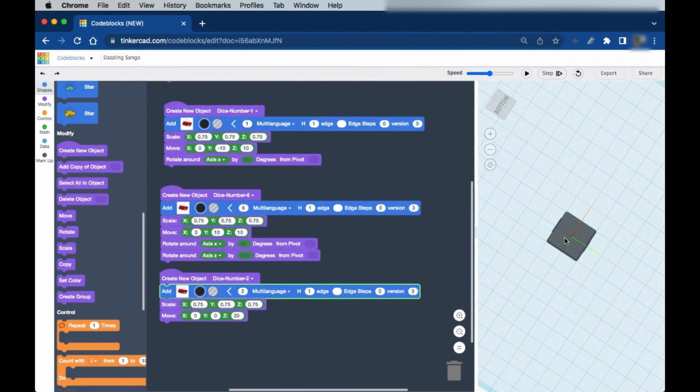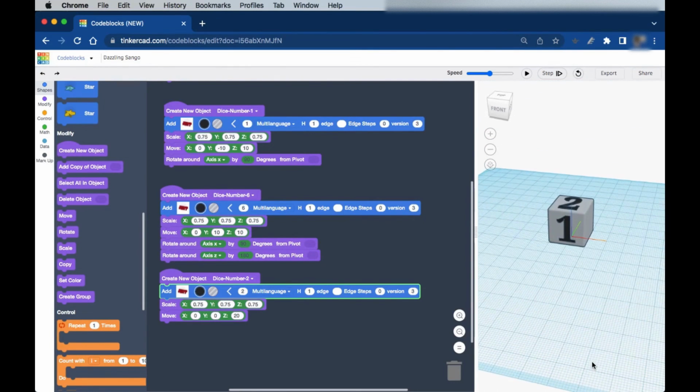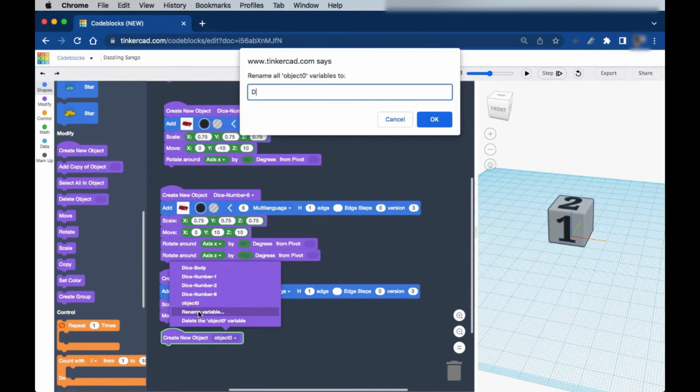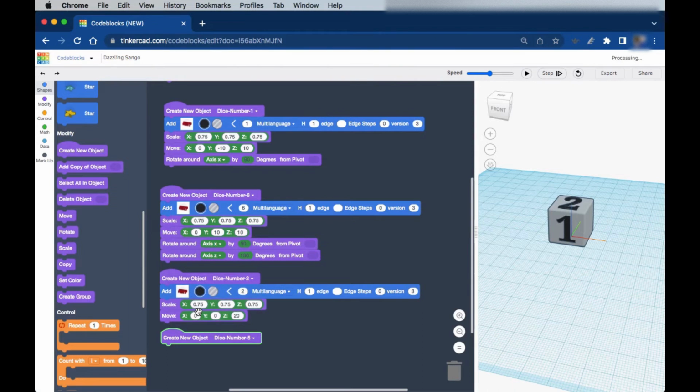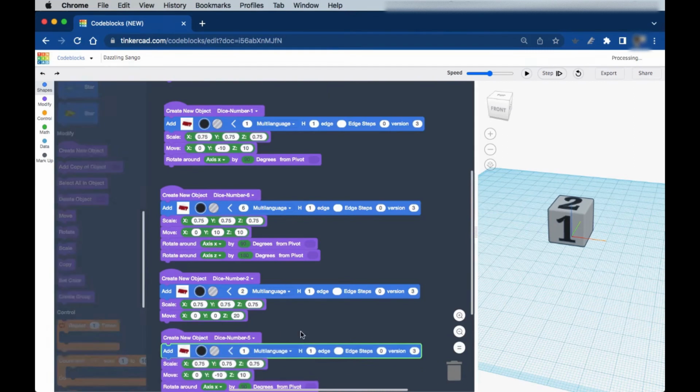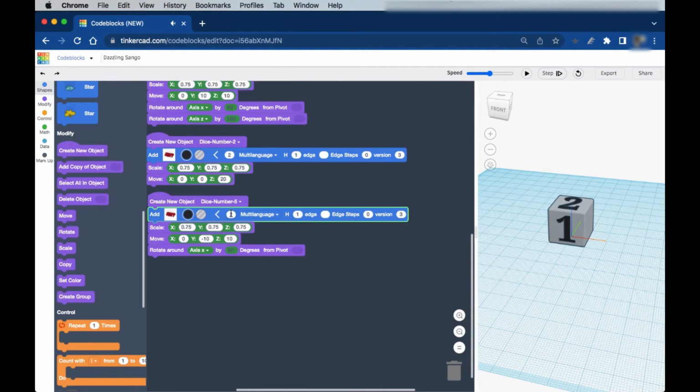So below over here we'll add 5. So for that we'll take a create new object block and rename the variable to dice number 5 like this, and we'll copy this code and place it over here. We'll change the text to 5.